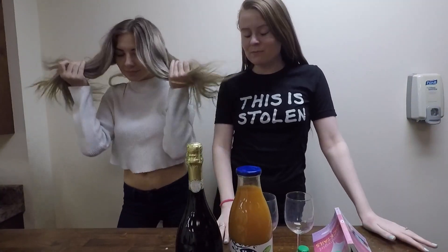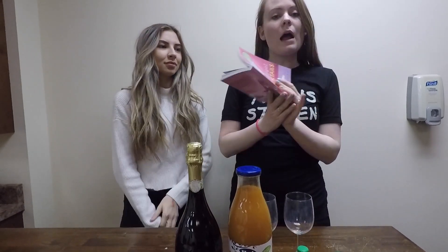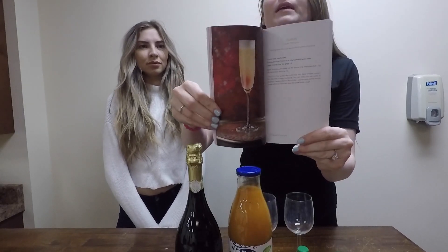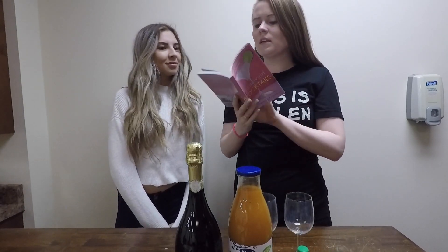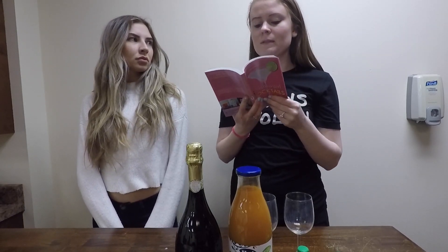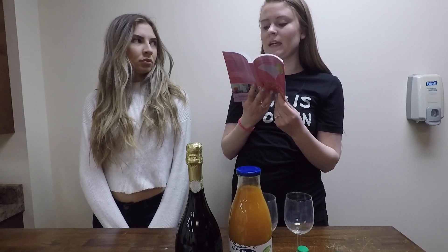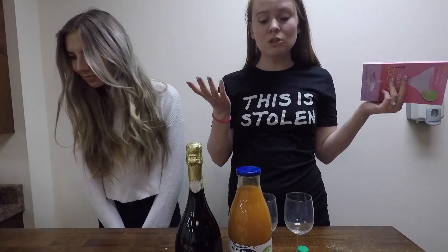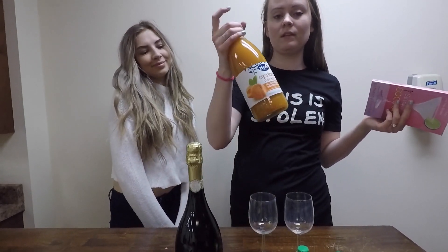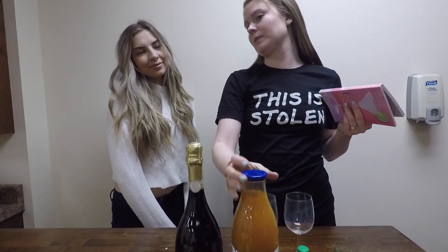Okay guys, we are back from the grocery store. We didn't find peach puree, but I got back and I was reading this recipe. Also, look at how cute this is. It says this works great with other fruits too — blood oranges, mangoes, and raspberries all work wonderfully. So we didn't find raspberries or mango, but we found apricot, so we're going to make some apricot bellinis and see how it goes.